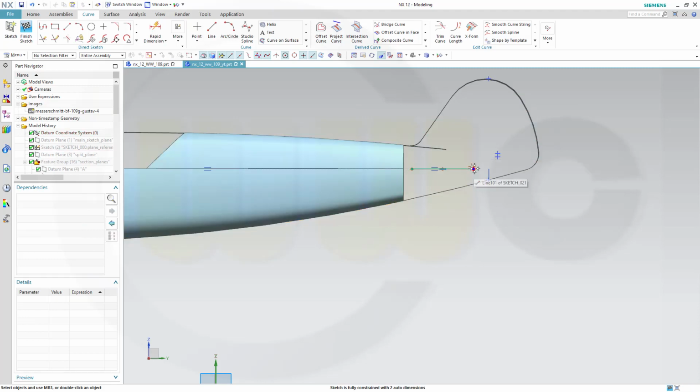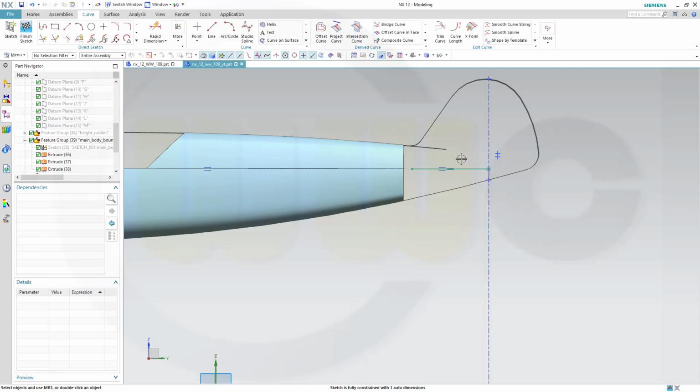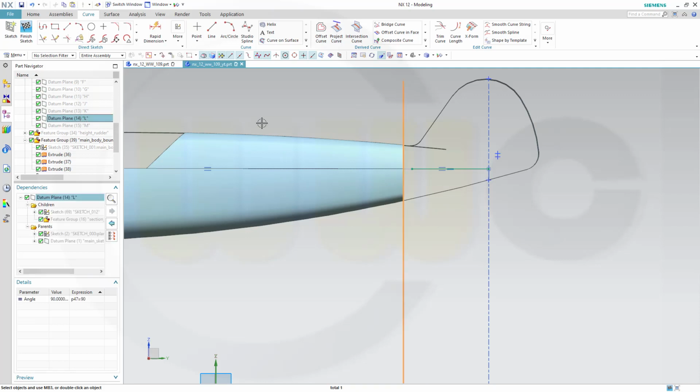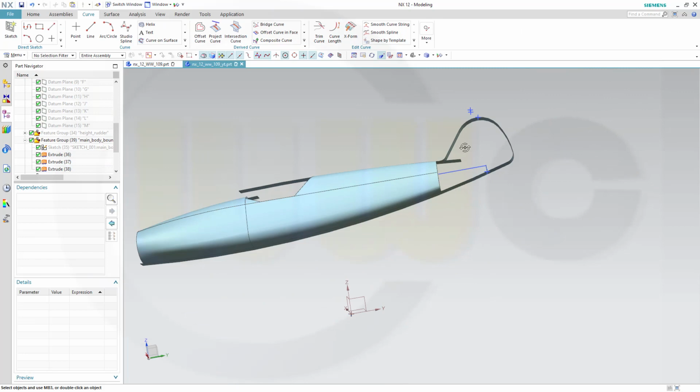Collinear. That point would be in the M plane, coincident, and that would be another plane, that would be the plane before, I suppose. So that would be, I suppose, the L plane. Yes, L plane, and that point should be aligned as well. Finish that sketch, and now I would have a spine if I need one.